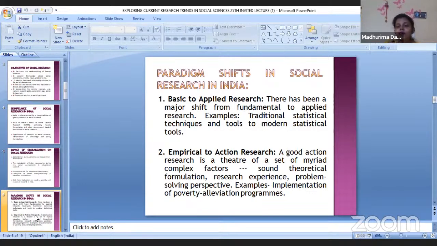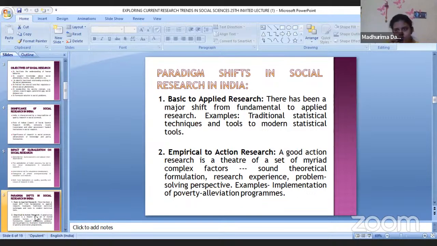So that is why we have poverty alleviation programs to reduce poverty. One such program is IRDP, the Integrated Rural Development Program. Then you have TRYSEM. Then you have Jawahar Rozgar Yojana. You also have MGNREGA. These are all important poverty alleviation programs to reduce or mitigate poverty at the ground level. So definitely that is a form of action research. You are trying to solve the problem of poverty through poverty alleviation programs. And many of the programs have been successful in reducing poverty in remote and rural areas.